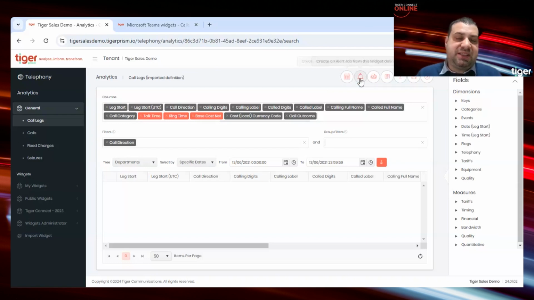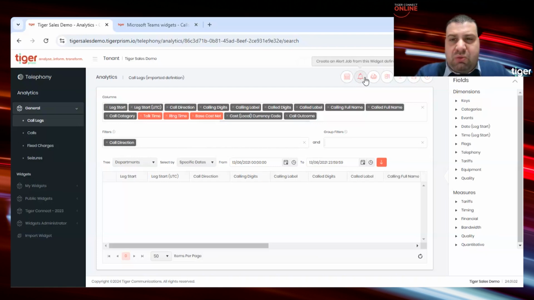So the point of this is that you want to be alerted when something happens. You set a set of criteria, and when those criteria are met, it will then send an email. It may FTP a set of data somewhere, to inform you that that has happened. So that's the difference between a widget job and an alert job. The widget job will send data irregardless. An alert job will only send when there is data available.